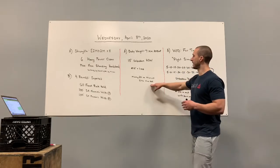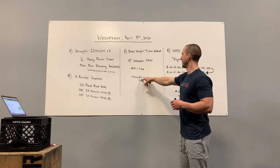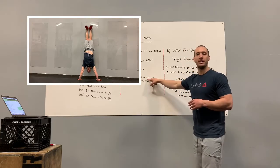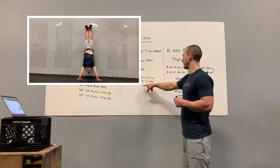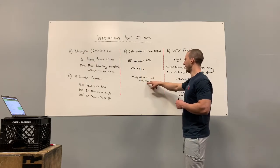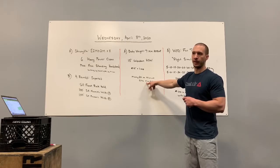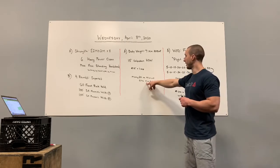We can also break this down even farther. We can go with scaling a 15-second handstand hold on a wall and just see how many of those we can do in the 7 minutes. We could also go pike handstand hold on a box if you're really struggling to move at all or get upside down. That's fine too.